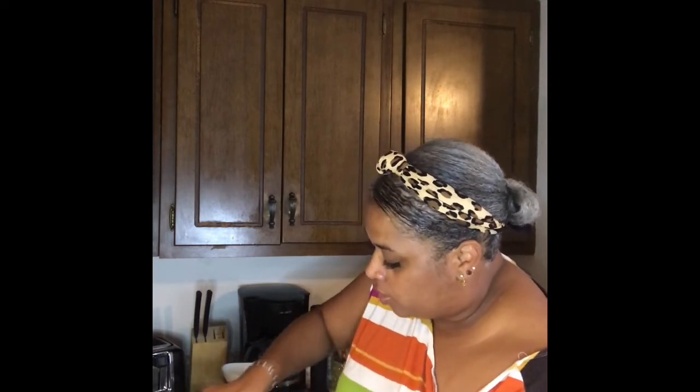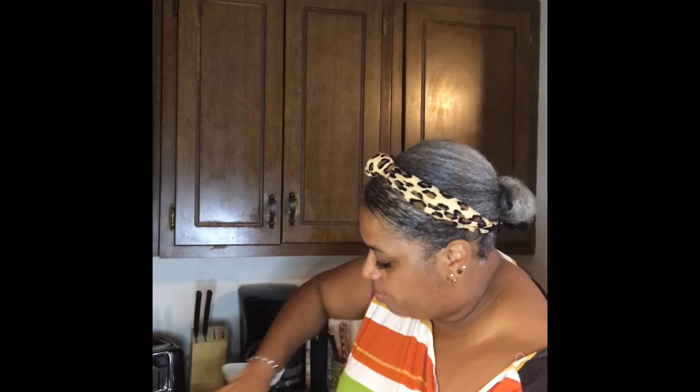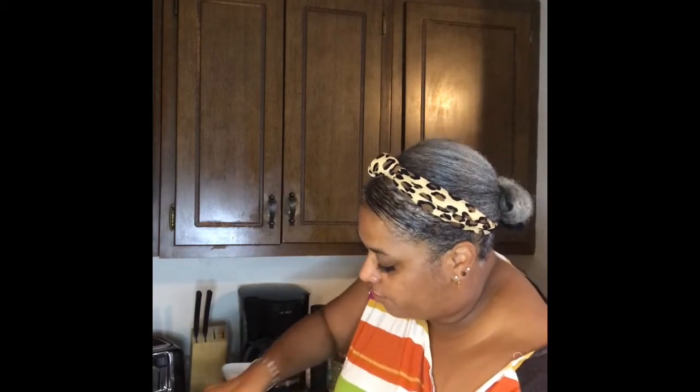I usually will go in, cut this other bag open, or package, you should say. Sprinkle a little bit on here. Notice I'm not measuring anything out. Because when we cook, I think we cook to taste and how we like things to look and taste. So that's why I'm not telling you I use a half a cup of this and a half a cup of that. Because I don't, and I've never made it like that. So I'm just stirring it up until everything is mixed in.